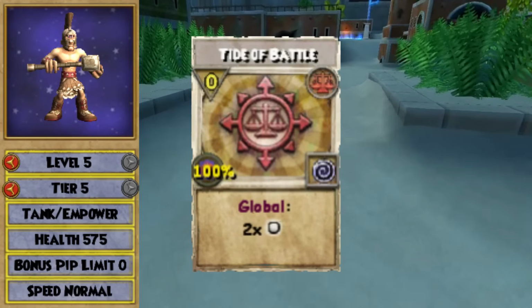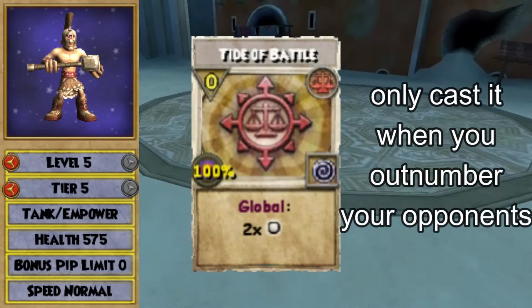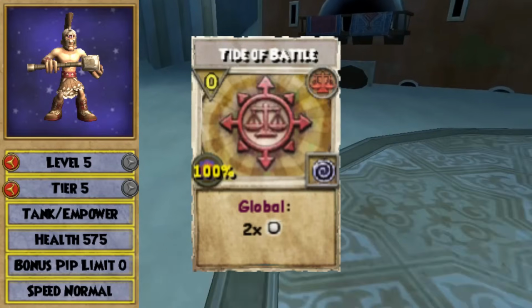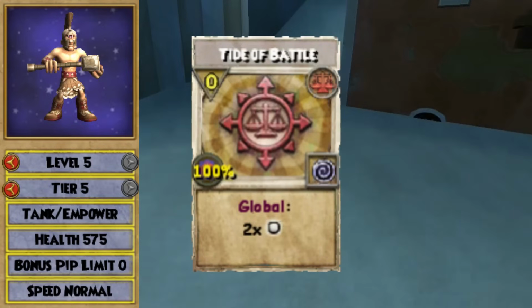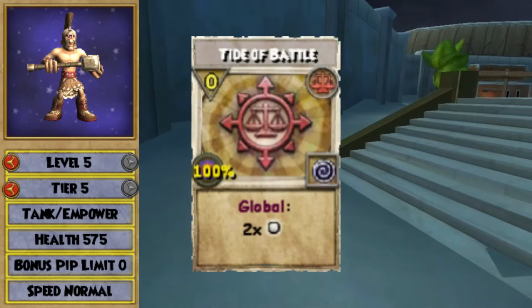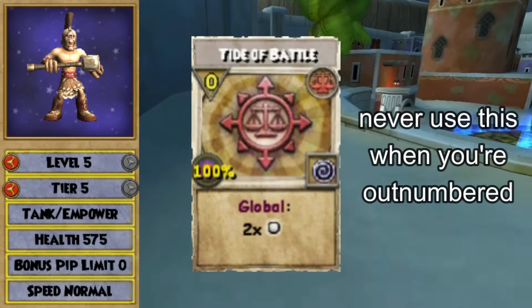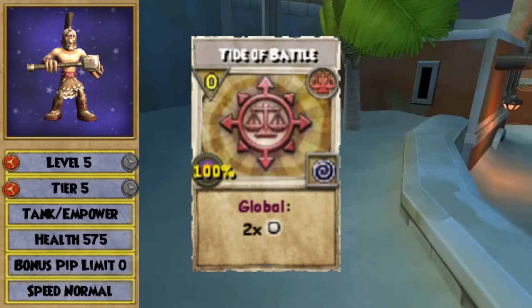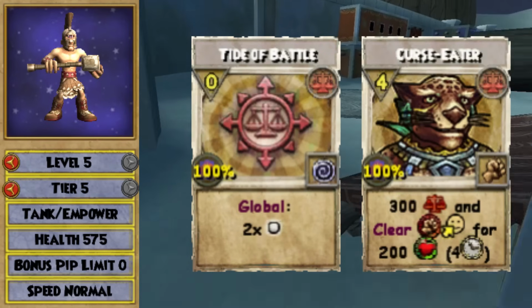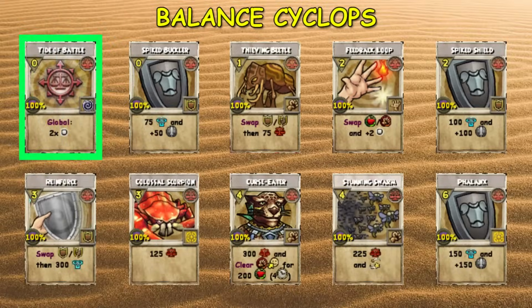Your main strategy for using the spell is to only cast it when you outnumber your opponents in a fight. So let's say you're in a 2v2, and on round 1 you take out an opponent. Now that it's a 2v1, it's a perfect time to use this global spell. On the other hand, never use this when you're outnumbered 1v2. But yeah, this is a super unique and beneficial spell that allows Balance Cyclops to follow up with high pip cost hits.